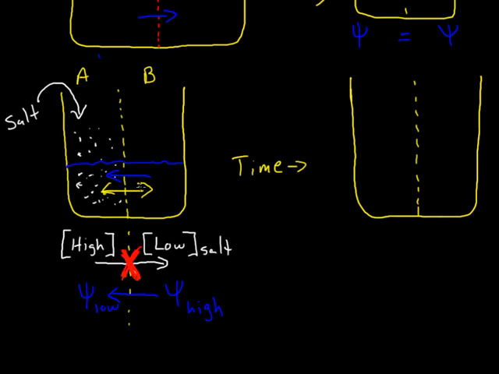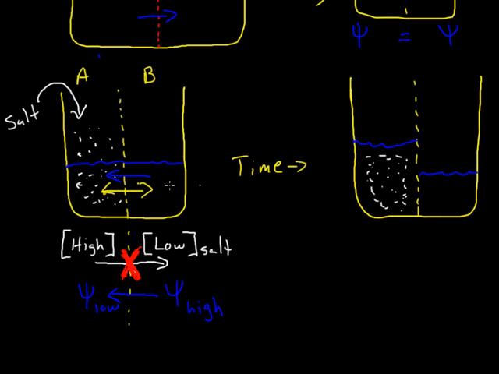Like we said, the water wants to move from side B to side A, and that's what it does. And so given a few minutes, the water moves to that side. Okay. However, the salt remains on its original side, because it cannot pass through the membrane. And so water, by osmosis, has moved from side B to side A because of the salt concentration.